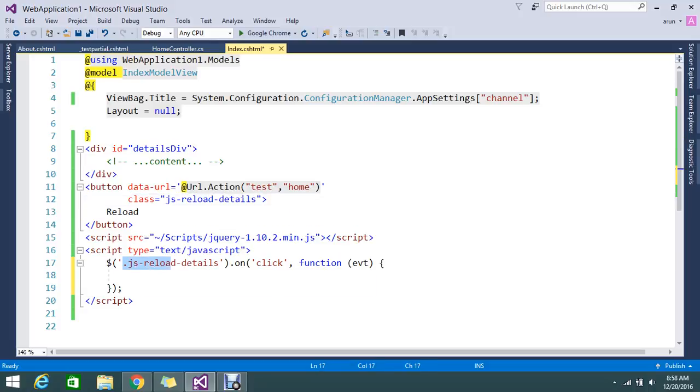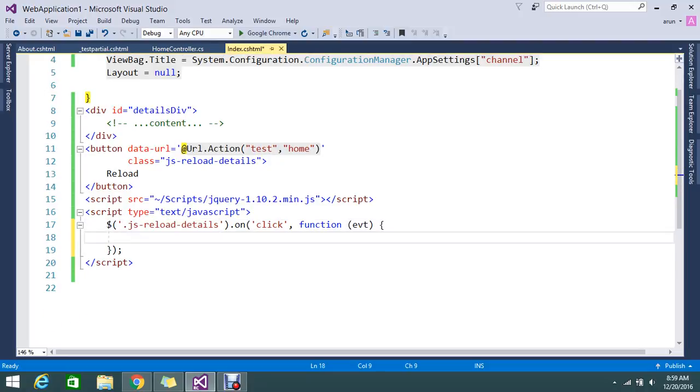So we can take the element by its CSS class, dot JS, as you commonly know. If you don't know the basic stuff of jQuery, just go through my jQuery tutorial. I don't want to spend much on that.